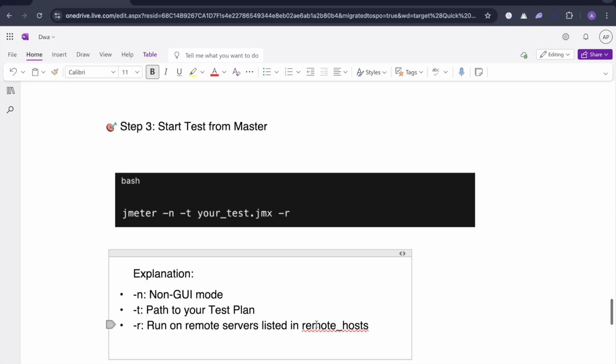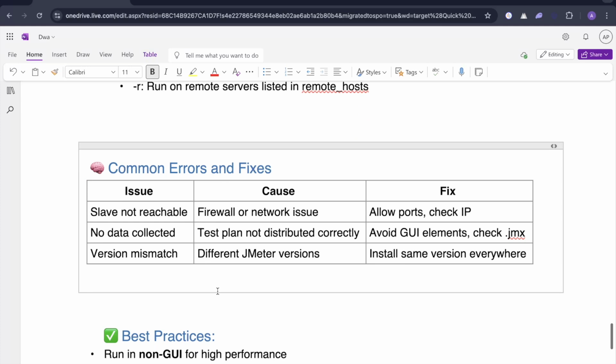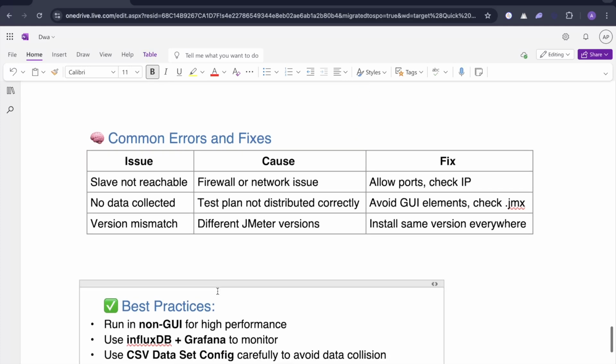You cannot keep your JMX file or the running server only on a single local system. If you have it only on the master local system, the other slave machines will not be able to access it. So you need to run this on a remote server. Here comes a very important interview question: how do you run the JMeter master-slave concept? You need a remote server to do that; locally you cannot do it. All right, this is it. You will be able to do it after this. If you have any doubt, feel free to reach out. I will definitely reply to your comments.